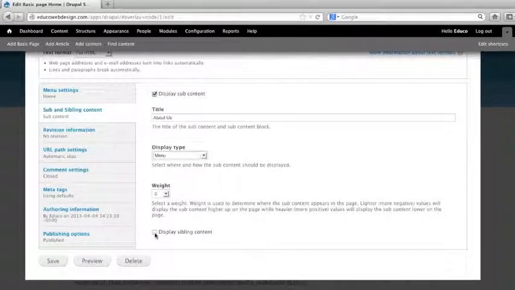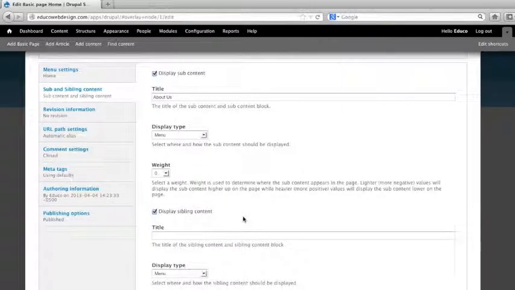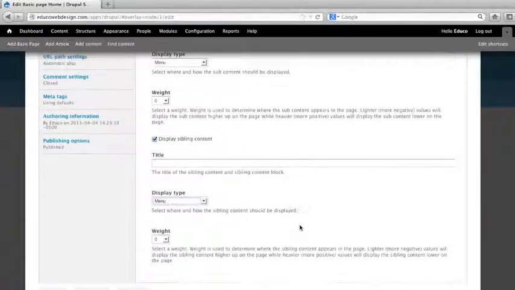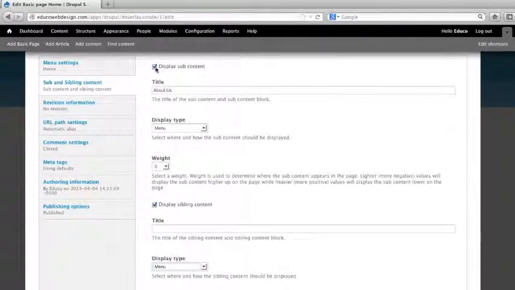If I wanted a menu to display all the sibling pages, that means all the sibling content, that means all the pages on the exact same level of this page. So the home page would be a sibling to About Us. That first level of navigation, anything in that same level would be siblings. We would just follow kind of the exact same protocol, give our menu a title, and then make sure that the display type is set as menu block or whatever the default is, and that's how we could address that information.